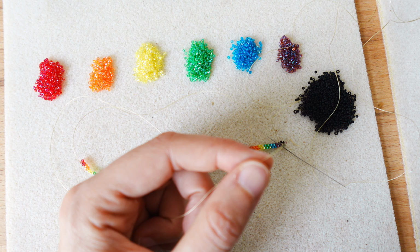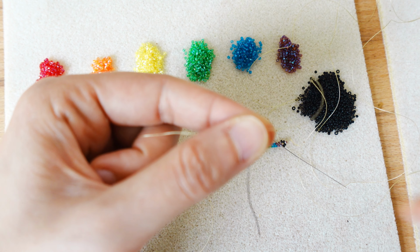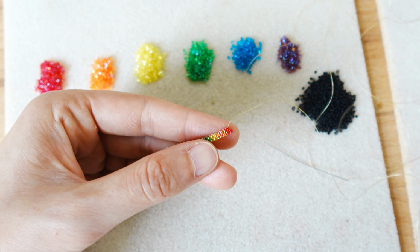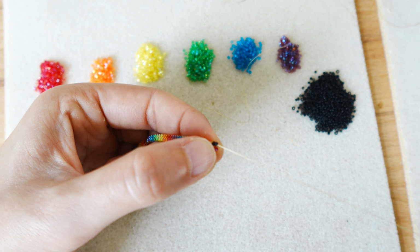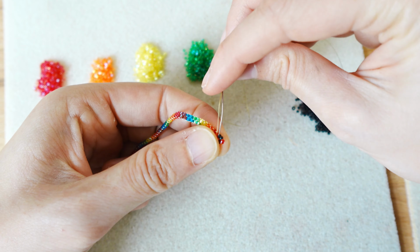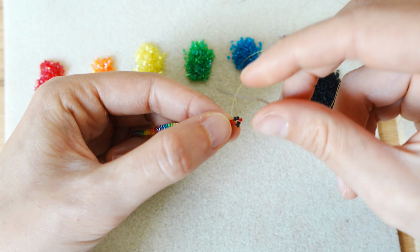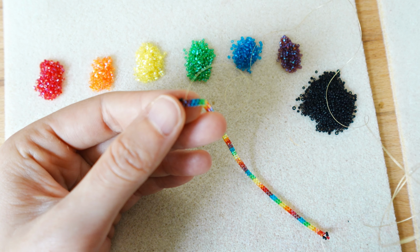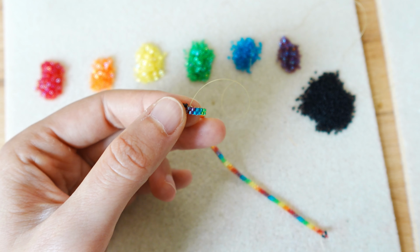So for this, I will just take a second needle. You thread your tail thread and you do the exact same thing on the other end. So I'm switching back to the other end. Doesn't really matter. I mean, it's the same thing that you need to do for both ends.